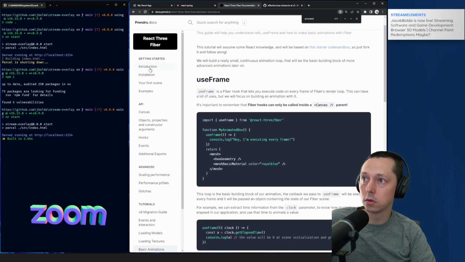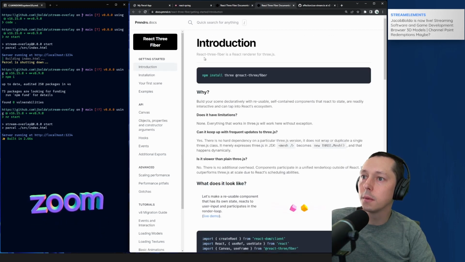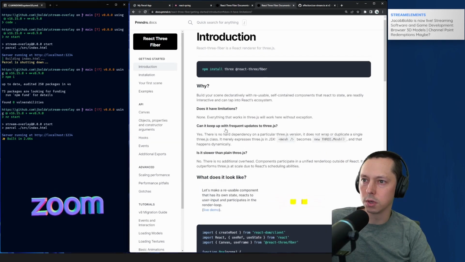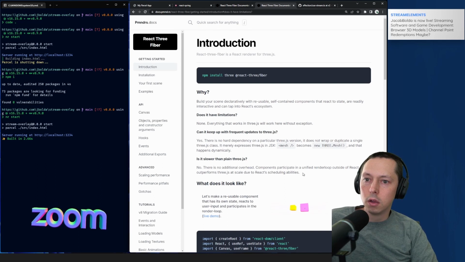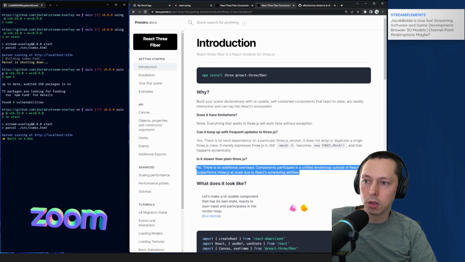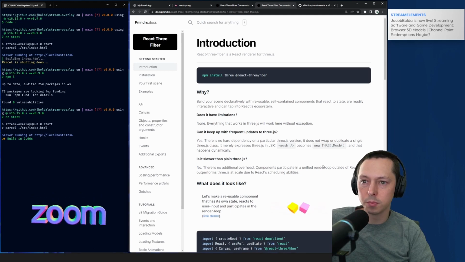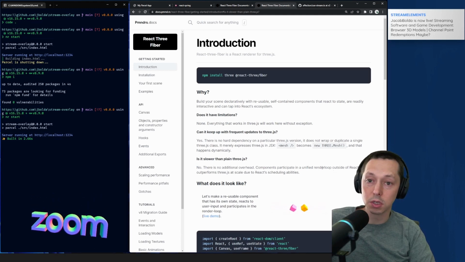I think they do actually mention that, like at the root. And okay, I guess I can open that up. Oh, that's a drop down. Interesting. Yeah, there's no additional overhead. I keep clicking on random stuff. They participated in a unified render loop outside of React.